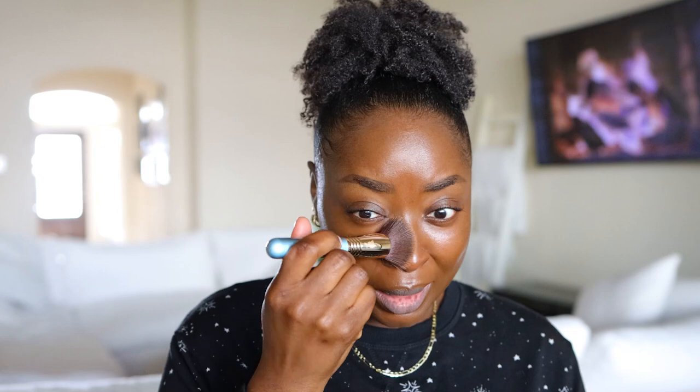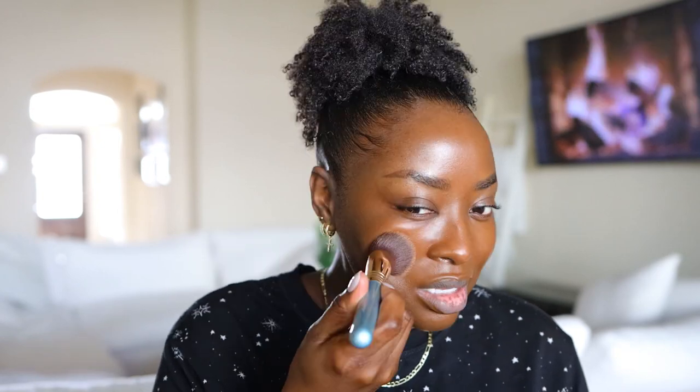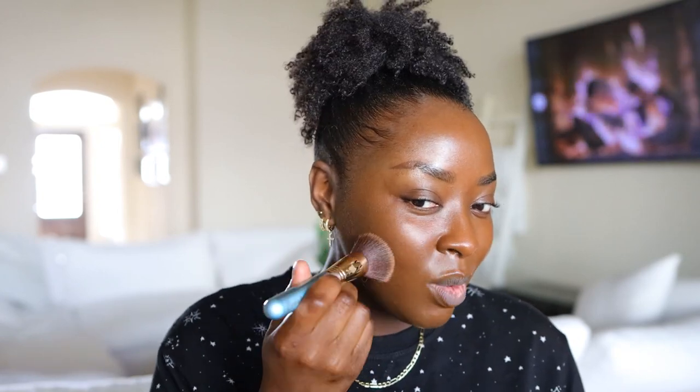This is looking really good. Hydrated and everything. It is feeling like there's a little bit of a tug when I wipe it on, which I have no problem with. Comment, let me know what you think, because this is looking really, really good. I'm not gonna go over the eyelid because I do wanna put on eyeshadow and I don't want this hydrating foundation on my lid, okay? Come on with all the natural hydrating finish foundations.